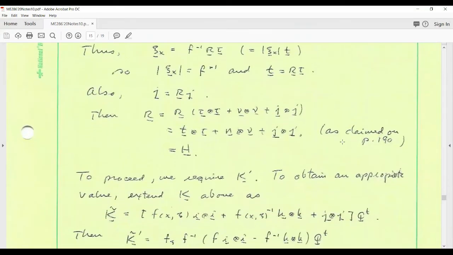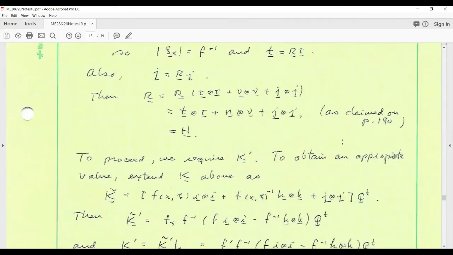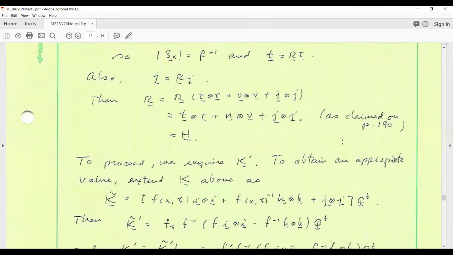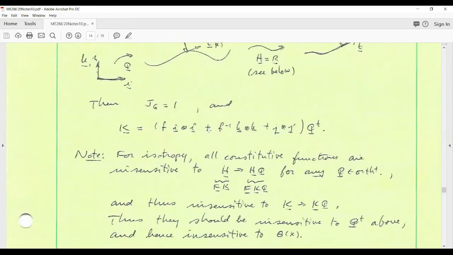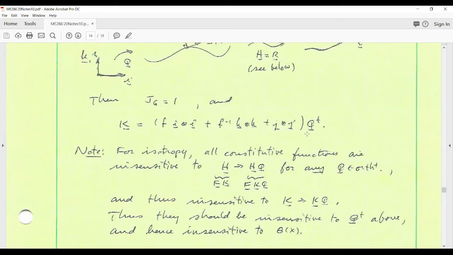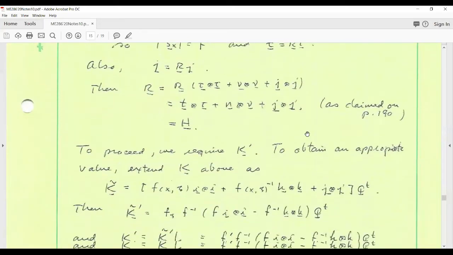Okay, what about K prime? Well, K at the midplane doesn't tell us anything about K prime at the midplane. To get an appropriate expression for K prime, one thing we could do, just by way of illustration, is to take the K that we had above, namely this one, in which F is a function of X, and extend it to a function of zeta, this zeta coordinate, off the midplane, right? Instead of taking K to be only a function of X, let's take a three-dimensional K, K tilde, a function of F of X and zeta, and leave everything else the same. Just to get an illustrated example.